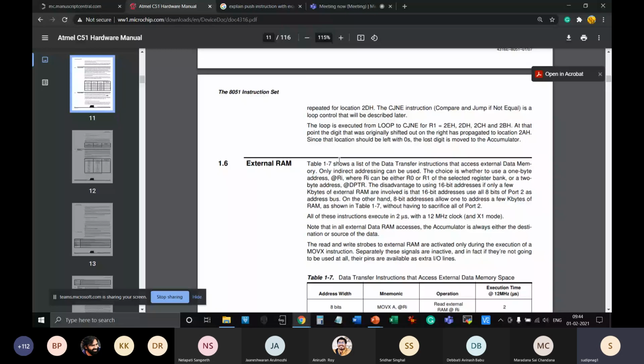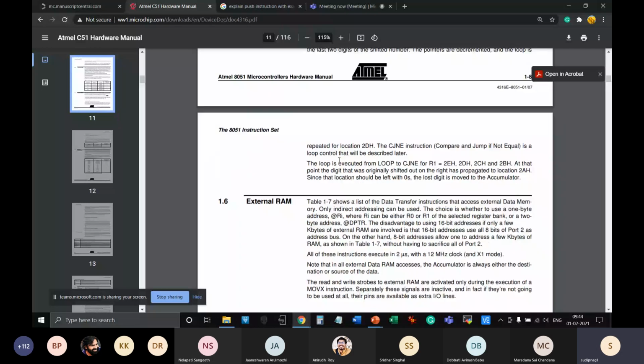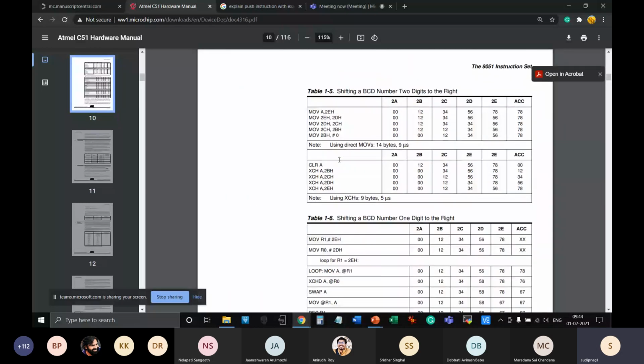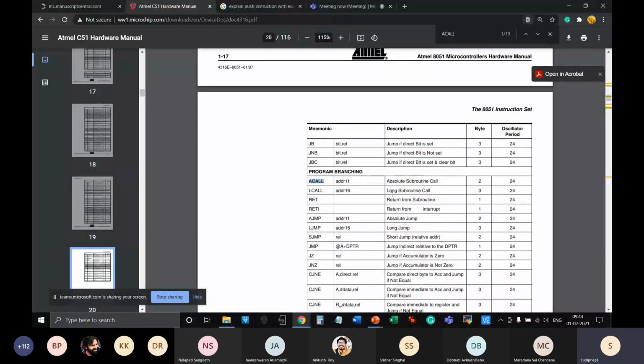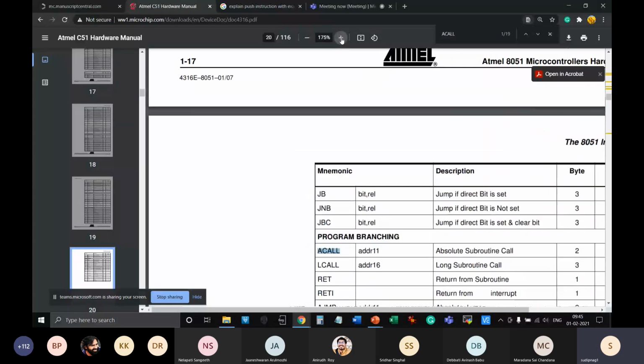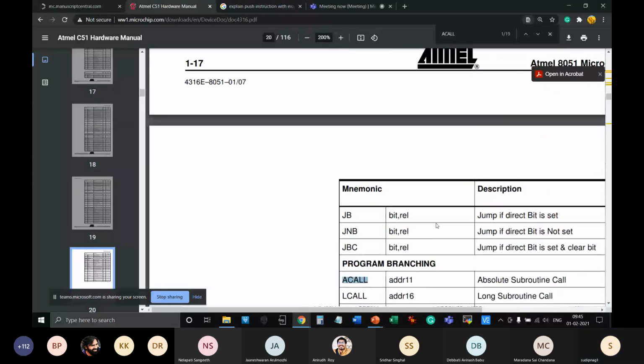There are different types of call instructions, and where are those? Let me see. Here. Okay, they have given it in a separate chart. That's why I was unable to search. No problem. I think 2 or 3 or 4 instructions are remaining. That's all for the instruction set. We have covered most of them.